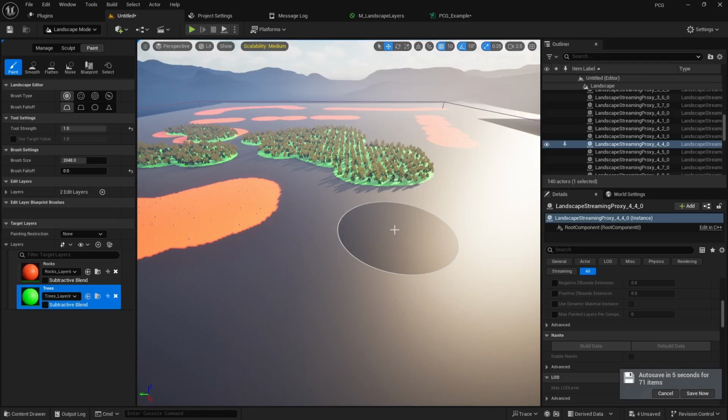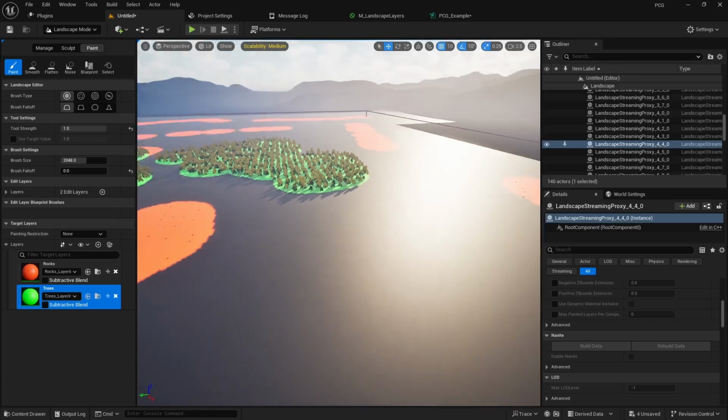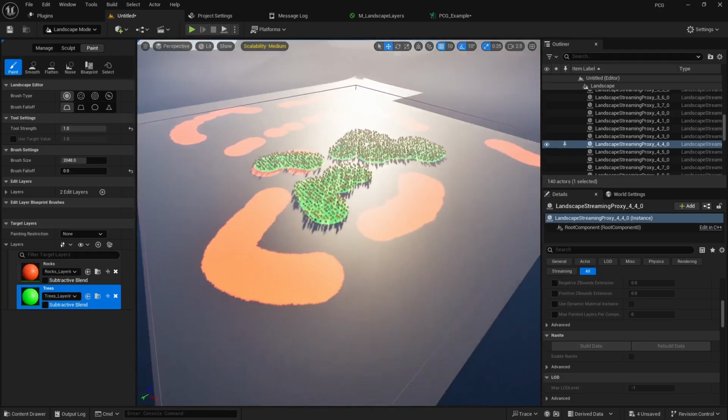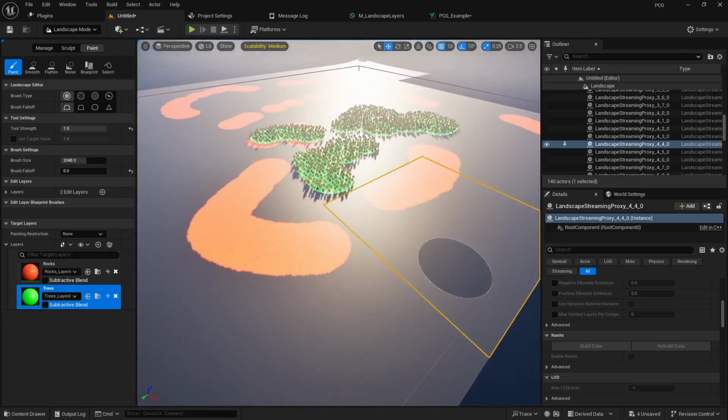So what you can do is paint the river, say a river texture, and then PCG can go off that and say, oh, this is a river texture. I'm not going to spawn any trees here, but maybe I'll spawn reeds or some type of aquatic foliage. And it just basically automates a lot of your workflows where you can get a base level setup very quickly, and then you can come in and fine tune it with some manual painting.